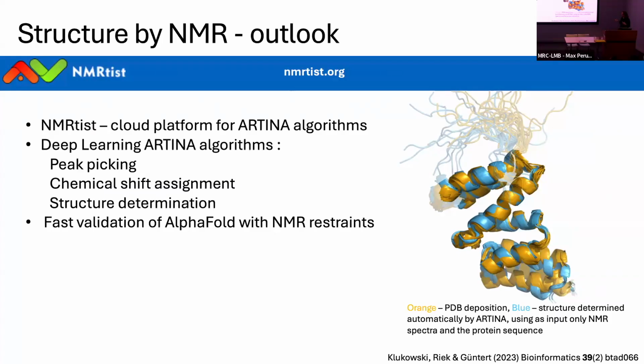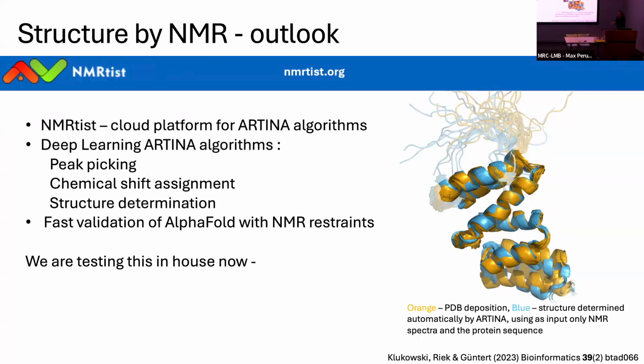So what we would envisage this to be really good for is validation of any AlphaFold model that you have with experimental restraints. Say you have a mutation that's structurally and functionally significant, that might give you a different structure. It would be really good to validate that structural change very quickly with this technique. It's supposed to take hours, not weeks and months as before.